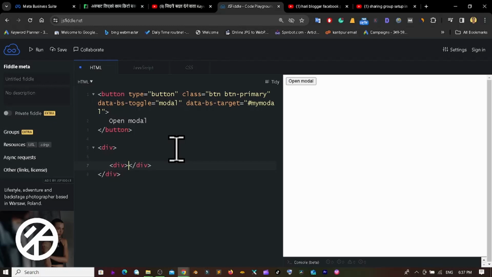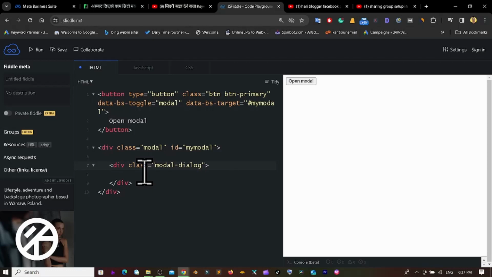For the first div, I'm going to give a class here, and that class is modal, and the id is myModal. Then inside this div, I'm giving another class, and the class is modal-dialog.